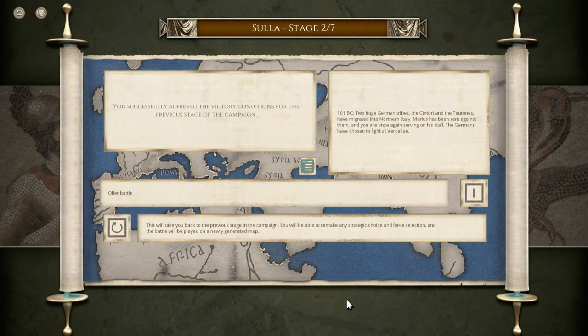Well, hey, and welcome back to those who've been following along. All right, we're ready to get started in stage 2 of the Sulla campaign. It says you successfully achieved the victory conditions for the previous stage of the campaign.